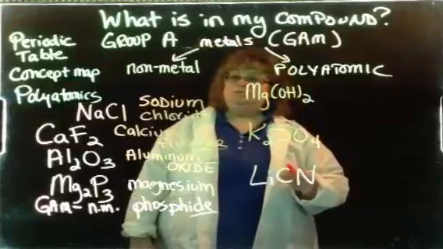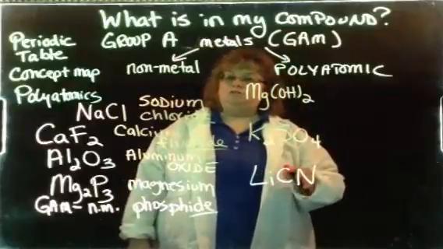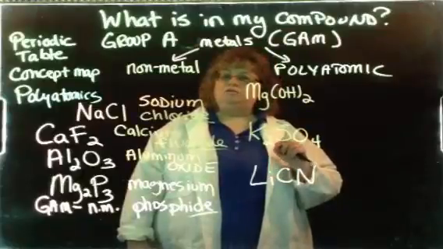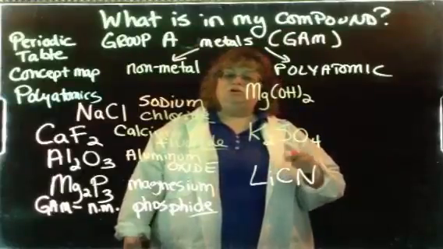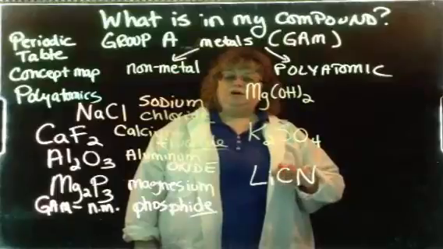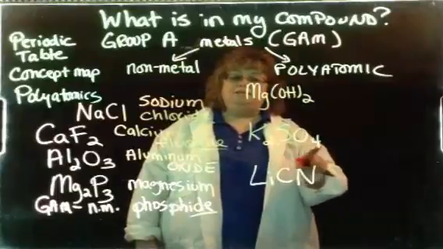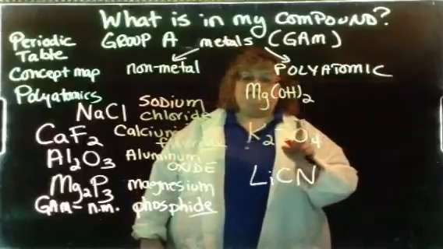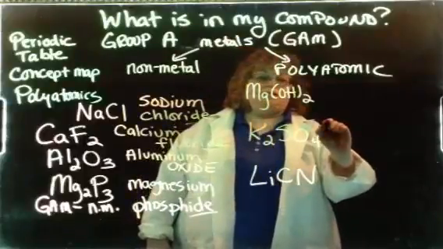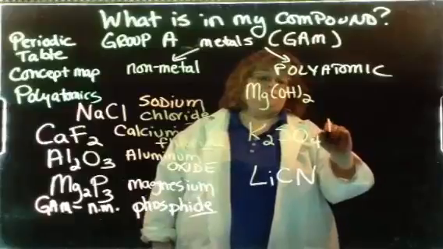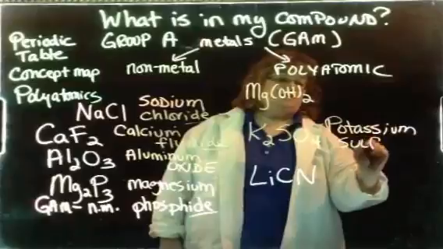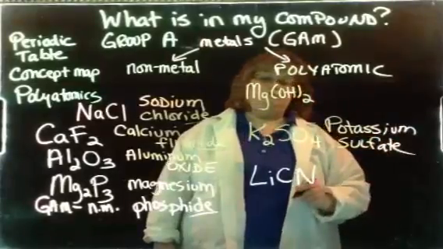If you don't know those polyatomics, they're just going to look like sulfur and oxygen. It won't have a meaning for you unless you can memorize those in the back of your book so you can recognize them. So I recognize that SO4 is a polyatomic, and I read that concept map that says name the metal, name the polyatomic. So this is potassium, and then that polyatomic is sulfate, potassium sulfate.